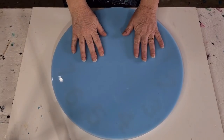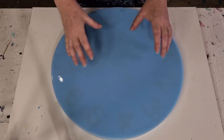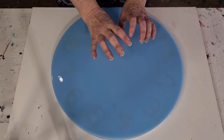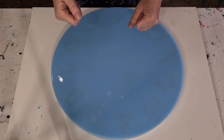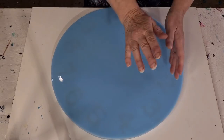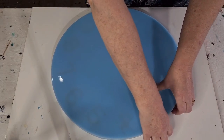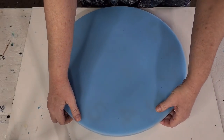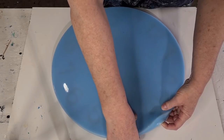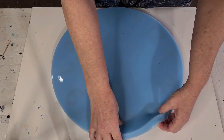Now, I've just flipped the mold over because it's such a big mold, I thought it would be much easier just to peel the silicone off than try to peel the resin out of the silicone. So that's what I'm going to do. Right. Are you ready? Let's start over here. Let's get my fingers underneath it. Now I'm going to go slowly because remember we've got those numbers that need to kind of pop out first.